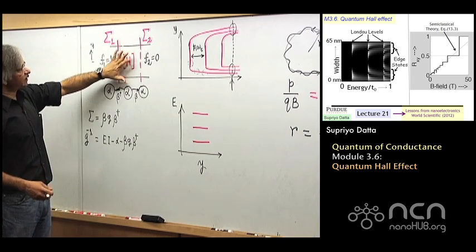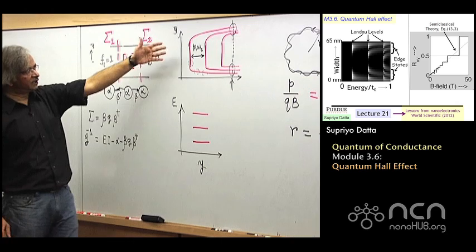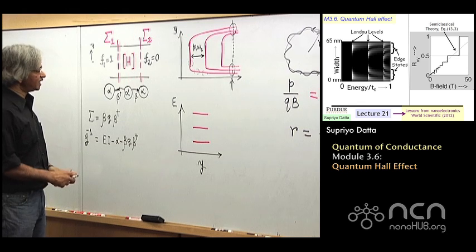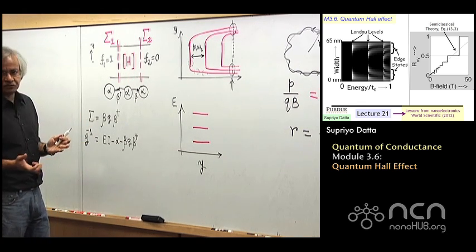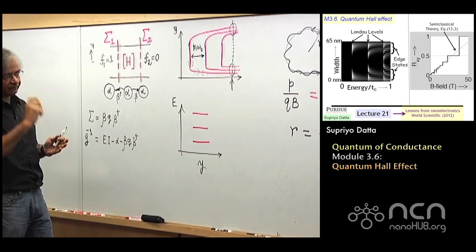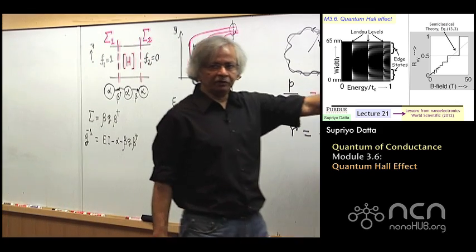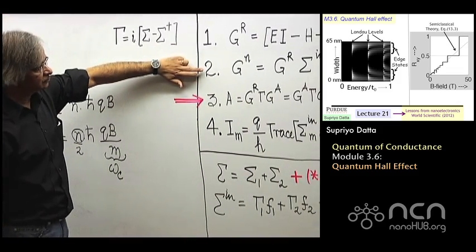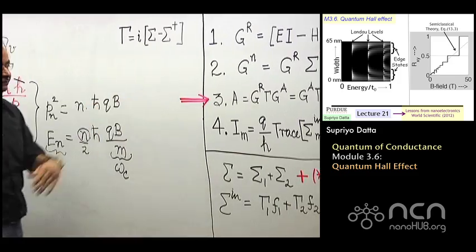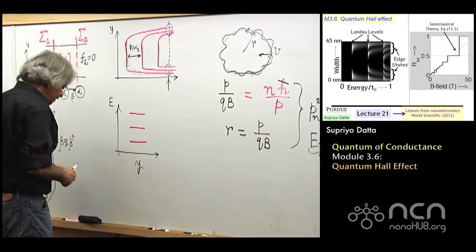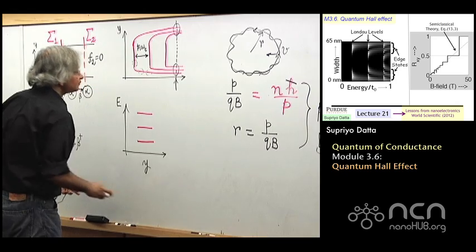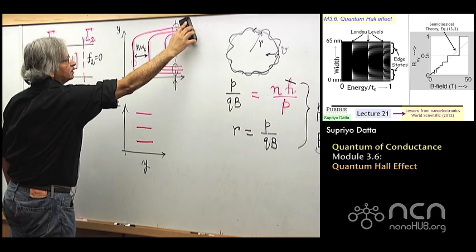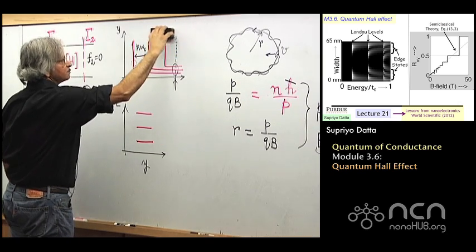And if you looked at the density of states, of course, that would still look exactly like what we discussed. But supposing we look at the electron density at that energy, that's this G super n. That is, when you look at A, that gives you density of states. When you look at G super n, the one that's given by equation number 2, that is like the electron density. So when you look at that, what you'd find is something interesting. And that is, you would only see one edge.